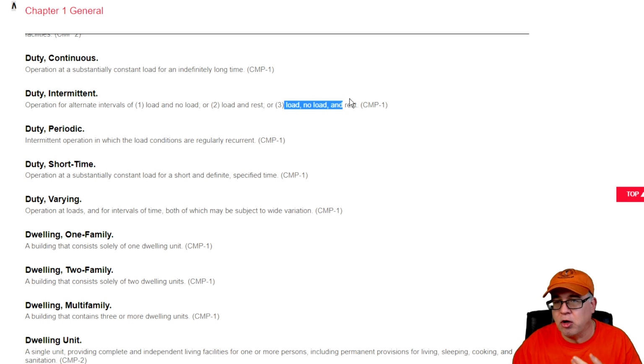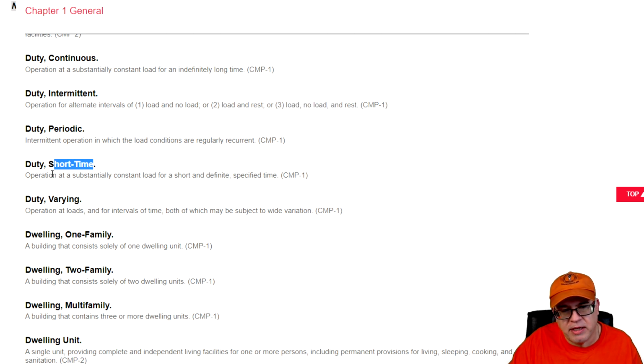So if it's a load and then no load, or a load happens and then it rests, or there's a load, no load, and then it rests, then it's going to be considered intermittent duty. You don't make that decision. The design or the condition will make that decision. Whether it's an escalator or an elevator, there are going to be certain rules within the standard for those things that'll tell you whether this motor is intermittent duty, continuous duty, or periodic duty, and that'll be the type of motor they utilize. Me as an electrician, I'm just going to wire it based on what type it is.